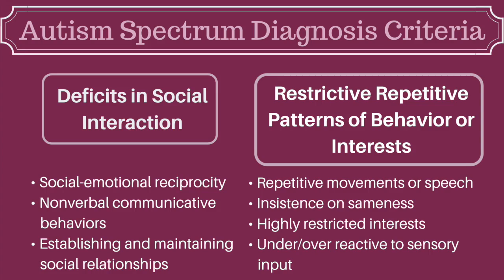Okay, here's a summary of the two main categories of the diagnosis criteria again. And remember that the child must display all 3 items from the first category and at least 2 from the second. So those are all the characteristics of autism. As far as definitions go, the way they manifest in kids can be super different. So that's why it is really complicated to evaluate and diagnose. There's lots of research about autism, but there's really no consensus on what the cause is. But there are many things that they think go into the cause.